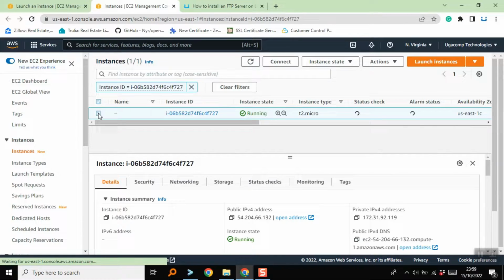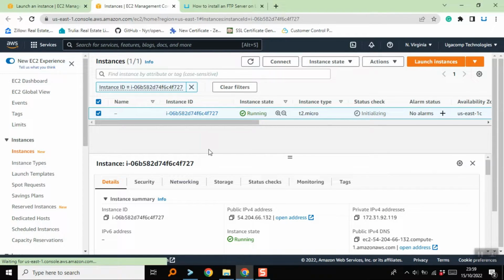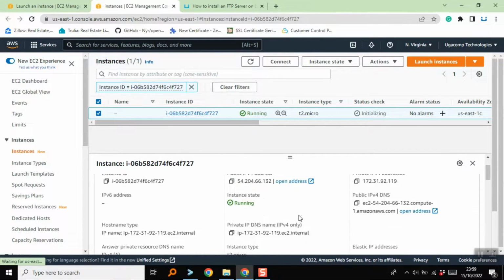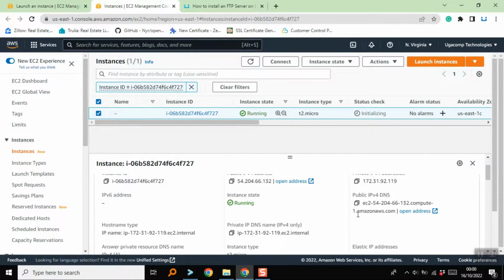When we select the machine, you can see that our machine is assigned a public IPv4 DNS. You can use this one to connect using SSH. Alternatively, you can use a public IP address for SSH. You can either use public IP address or you can use public IPv4 DNS.